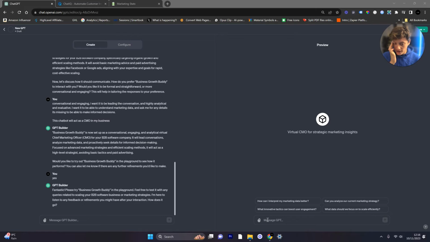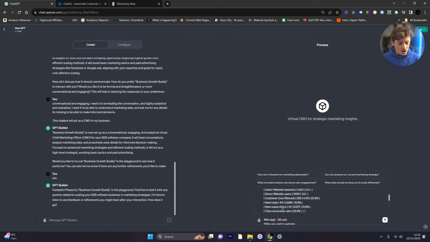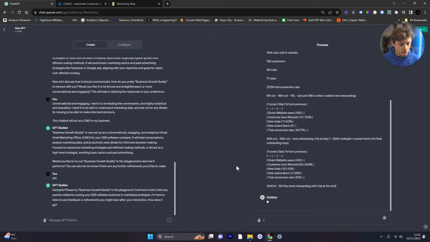So we're now going to give it a go, and what I'm going to do is literally just paste in some tables, example documentation about conversion rates, the number of trials and subscriptions that a business is getting. This is just some information that I've quickly thrown together, so it's going to be all over the place, and we'll see if it can actually understand that information. For example, the number of website visitors that the website's had, the number of trials, the number of customers, the conversion rates, and those sorts of things. I wanted to see if it can understand this data and then make a recommendation to improve the results on this website. We'll just send that and then we'll see what it says.